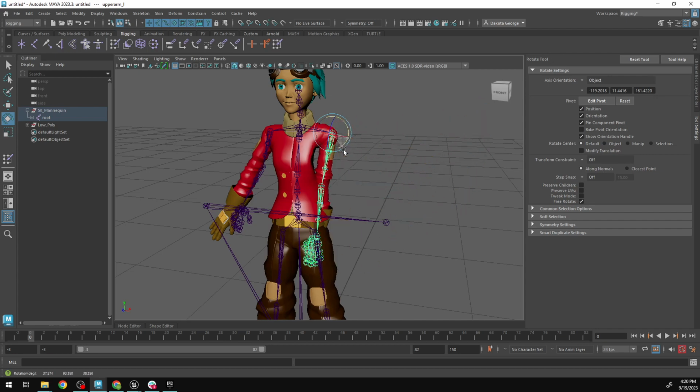And it won't be perfect, not at first. It's pushing and pulling in odd places, right? That's where that weight paint tool is going to come in. I'll do a little bit now and show you a few tricks that I've used to sort out my mesh. Now this is a push and pull process, a give and a take. We'll take it into Unreal Engine and we'll see that it may not be perfect, and we can come back into Maya, make little adjustments, and re-import that asset to the Unreal Engine until we get it perfect.